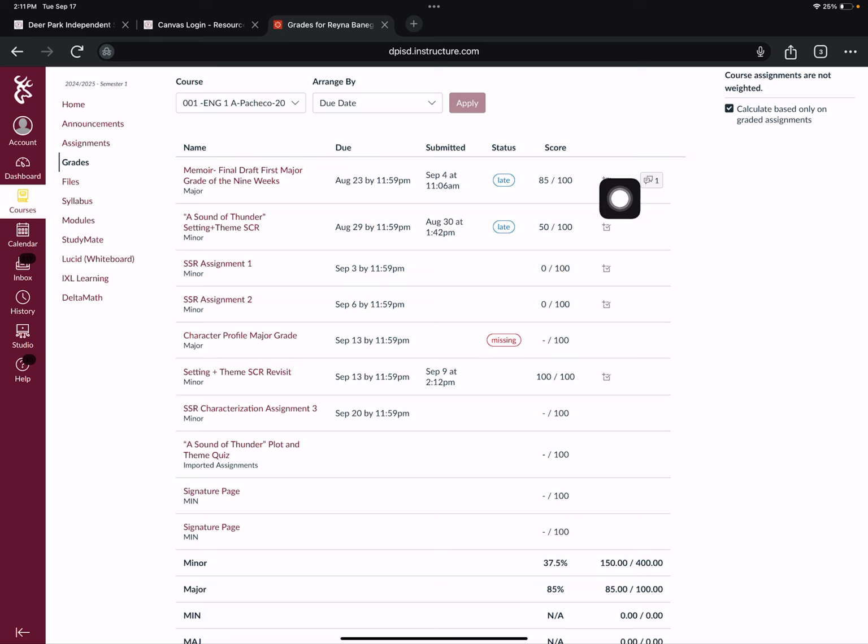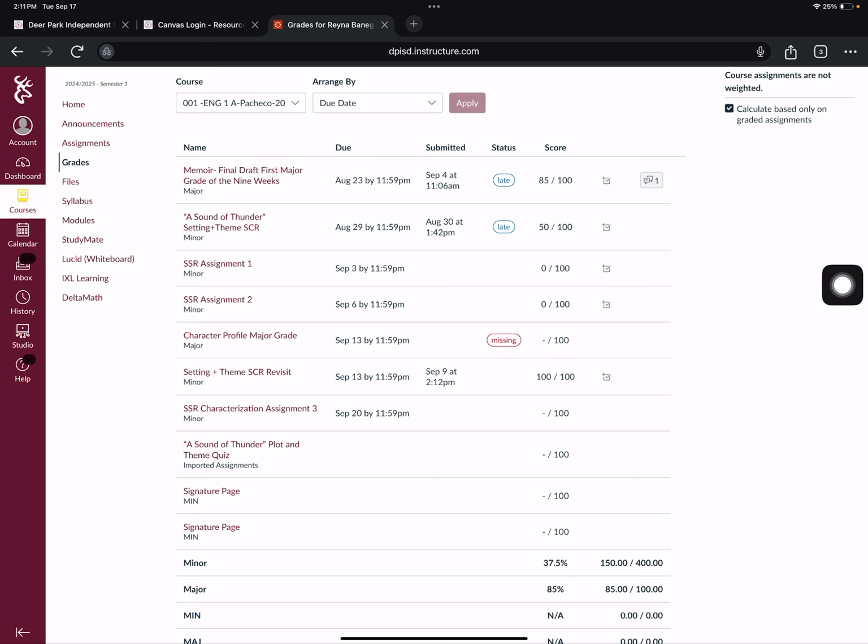These little check marks are for rubrics, meaning that it told them how many points they got for each thing. And this right here says that the student has received feedback, typed comments from the teacher. And since it says one, that means that just the teacher has said one thing. The student didn't answer there.